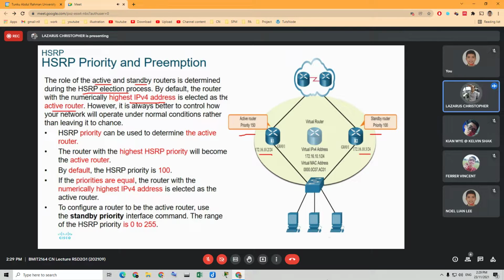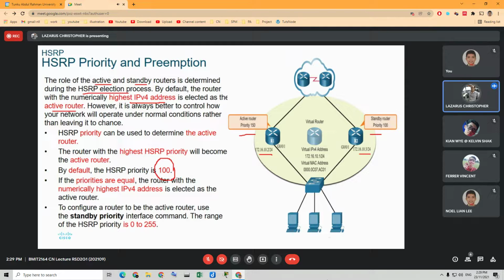Well, because the priority by default is 100. If you leave the default HSRP priority of 100, all your candidate routers have the same ranking.